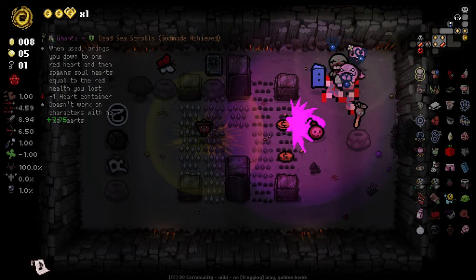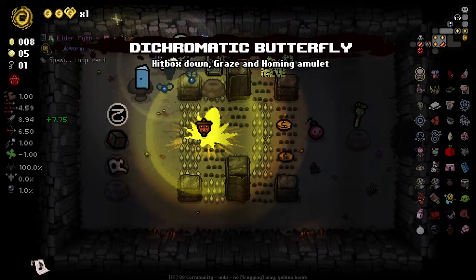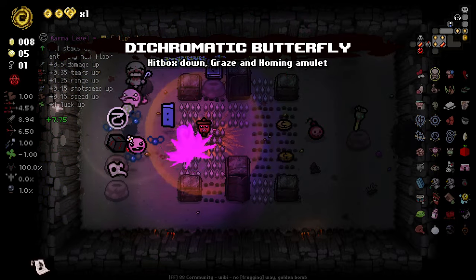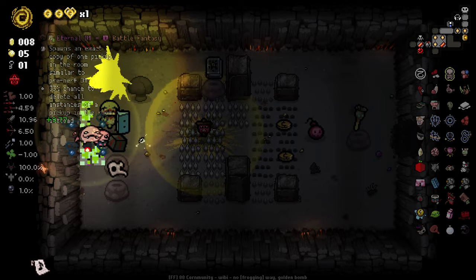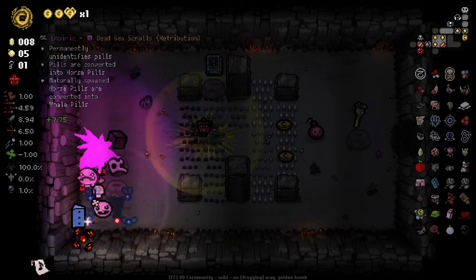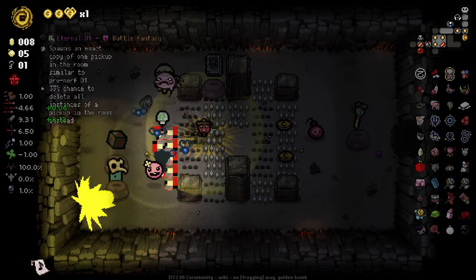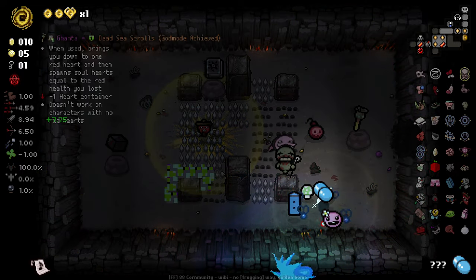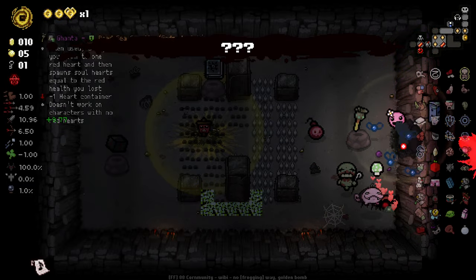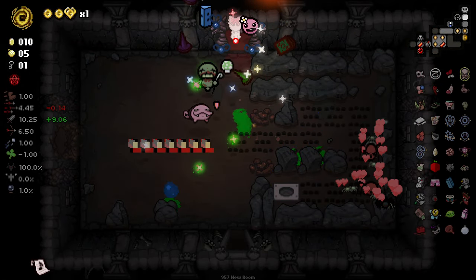And D6 them all. Right, what we got now? Take the butterfly. We'll take the karma. I don't know what the hell this dice is. Eternal D1, from Battle Fantasy. On a loop card. Well then. That was interesting. And we know now we can get a lot of health pretty quick.